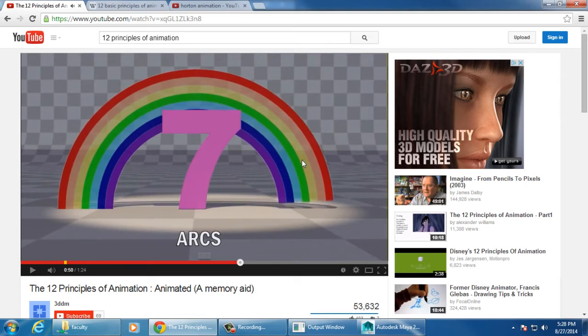Arcs. Arcs is another important one. When we have the baseball player and he's winding up and throwing the pitch, notice how my arm doesn't go from here to here, right? There's an arch. There's a roundness that happens to it. That is in everything that gets animated. The only thing that doesn't would be something maybe robotic, or something going on a straight plane. But typically for organic movements, we have arches to it, or we have an arc to it. So there's some sort of rounding, some sort of offset there.